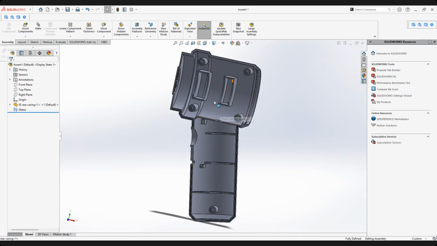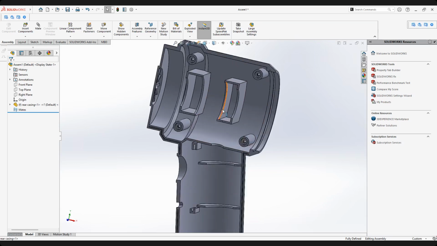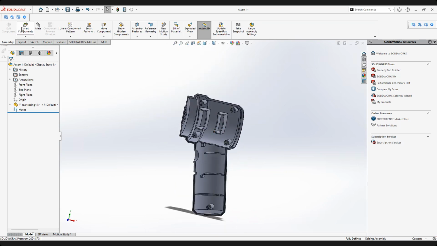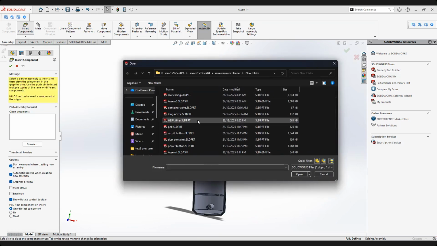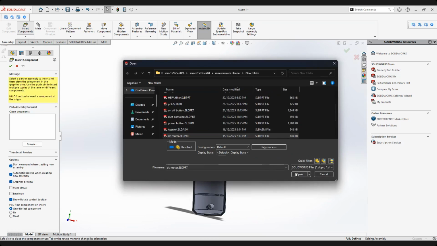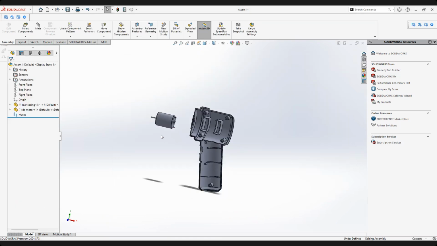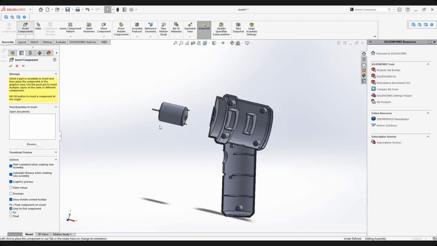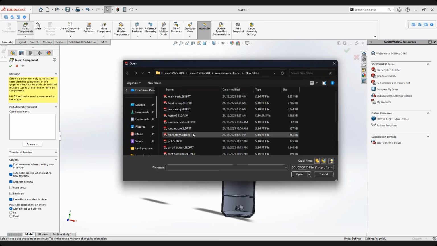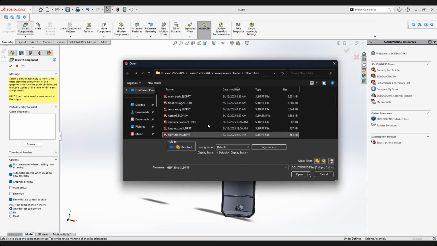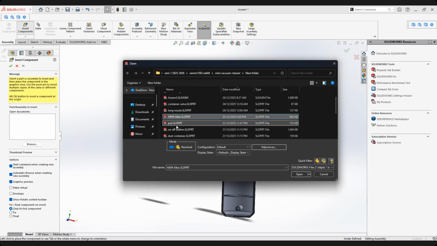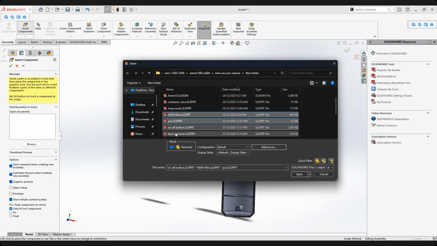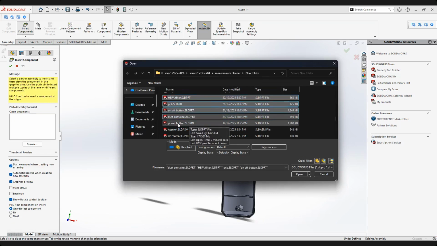Okay, I think you are right, the motor first. So I will insert the DC motor. Where is my DC motor? This is my DC motor, already selected. Then I put it here. Okay, never mind, I will just insert all the components to show, because I already have the base. What do we have here? We have the motor, the power filter, the PCB, the on-off button, the dust container, and the power button. Mine is the on-off button.